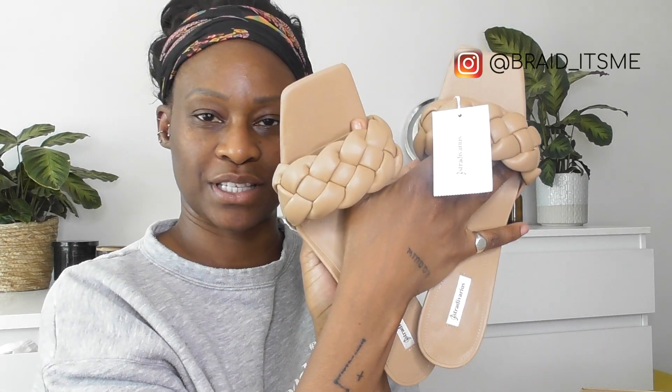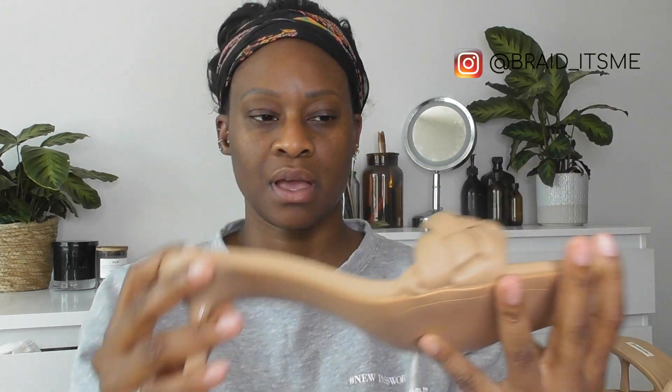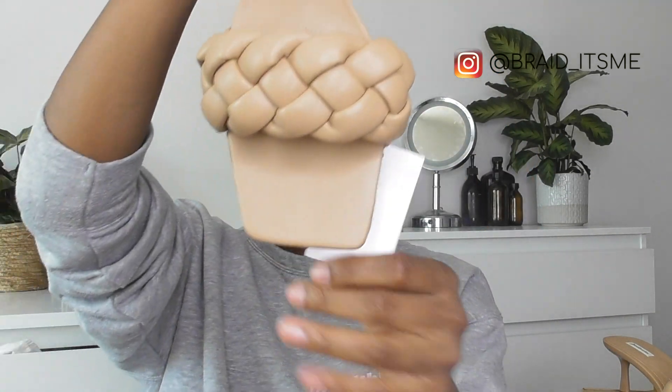First one is from Stradivarius. You might remember those Bottega Veneta shoes that were all the rage last year - I'll put a picture up here so you can have a look. I've been looking for a dupe for those and I haven't found one because I wasn't going to spend - I think it's £600 for the original. Anyway I've been researching and I found some. This one is the one from Stradivarius. It comes with a kitten heel which I believe is about 2cm, plait detailing on the front, and it's a square toe design, which is what the Bottega shoes that were all the rave last year were kind of known for.